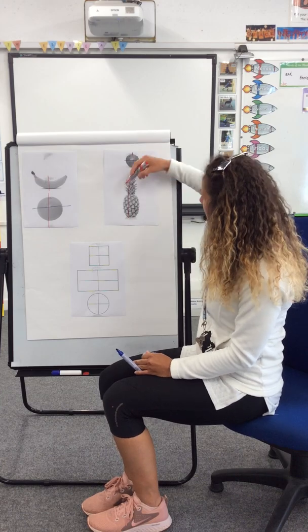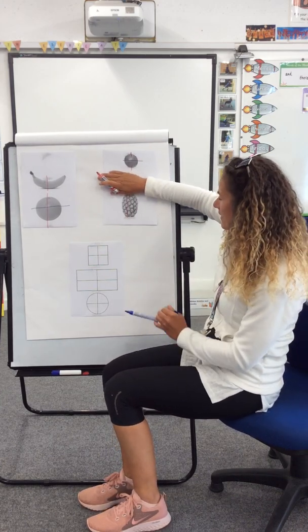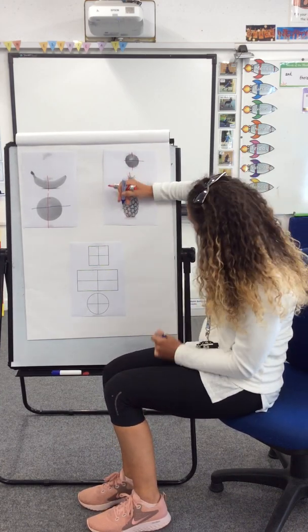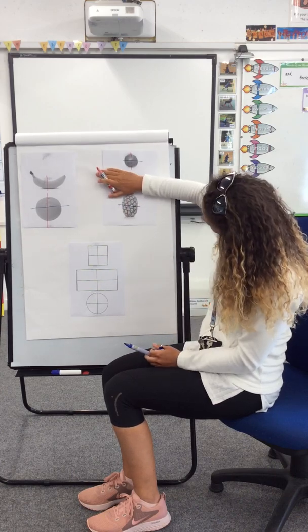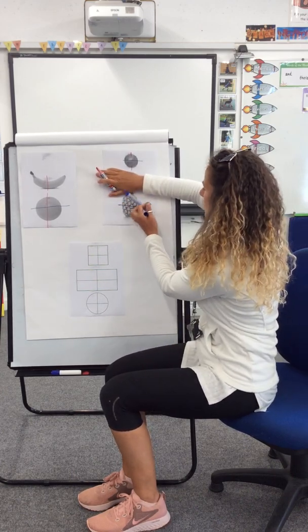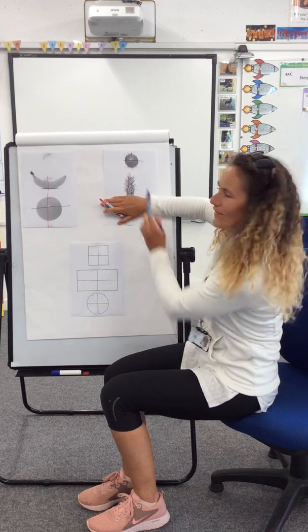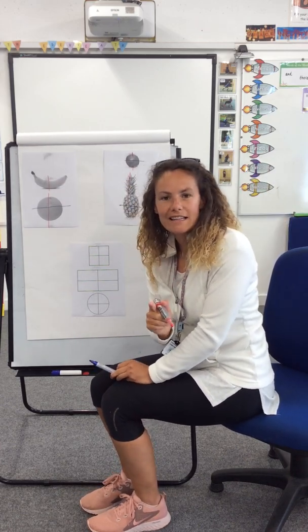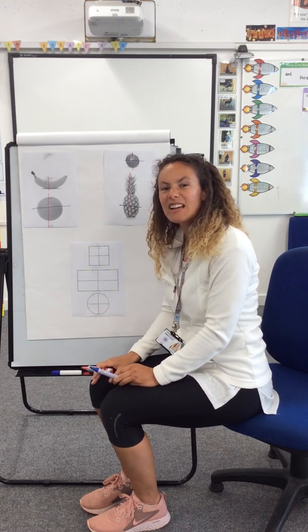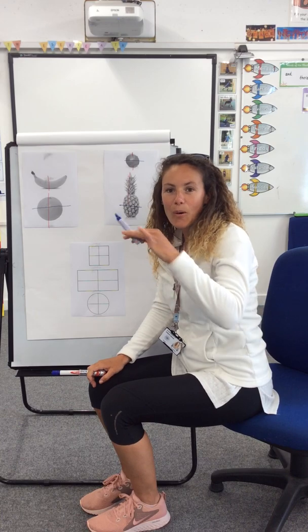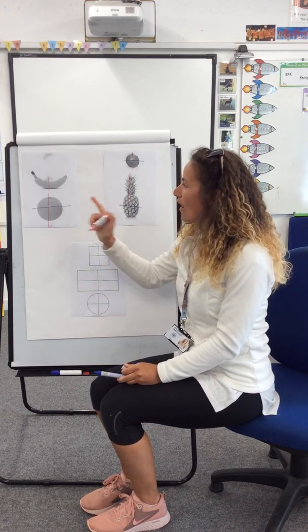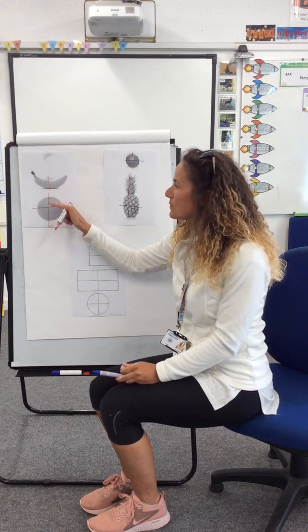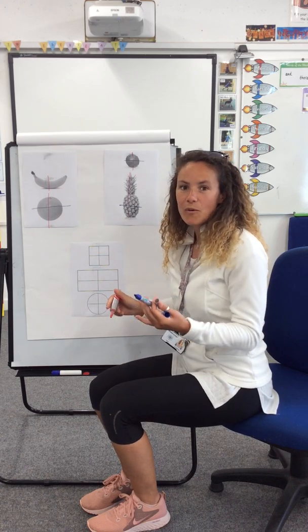Or if I were to cut out the top here, I could most certainly cut this part in half because that shape there has 4 equal parts, but I'm not sure about the stem up here. If you have any fruit at home, your challenge is to see whether you can cut your fruit or any other type of food in half or in quarters. Remember, half means 2 equal groups, quarters means 4 equal groups.